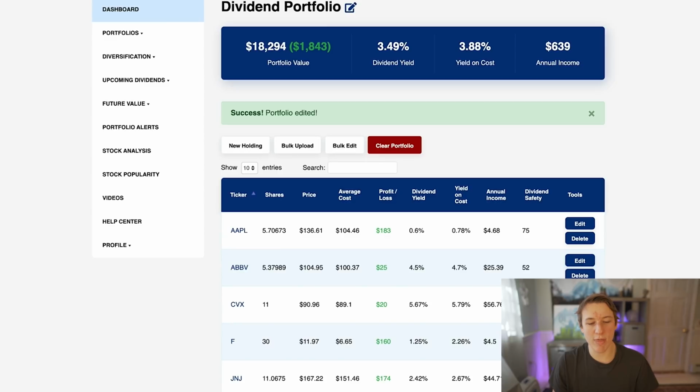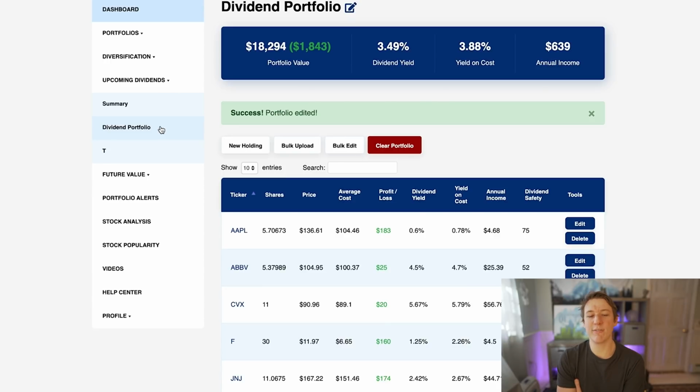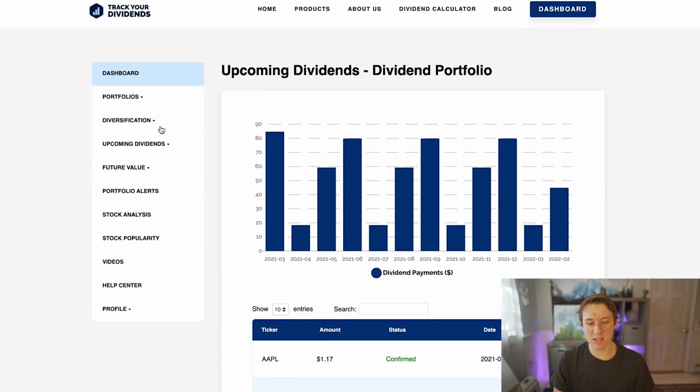Now, if I go back to that dividend tracker website that we were talking about, going more into my specific portfolio, you might be wondering, okay, you've got a portfolio value around $18,200, what is it looking like in terms of dividends that you're receiving? Let me go into the upcoming dividend tabs here. If I go into the dividend portfolio tab, you're going to find a graph displaying what it looks like for the rest of this year and beyond for dividend payments that I will be receiving. You can see the highest one I'm getting is $85.08, and then it drops all the way down to $18.50.